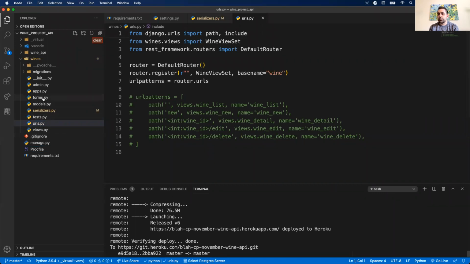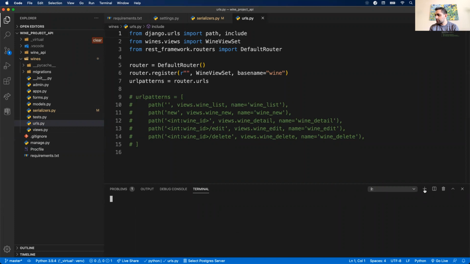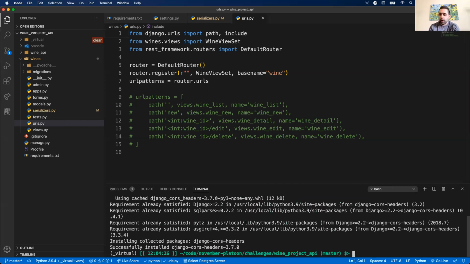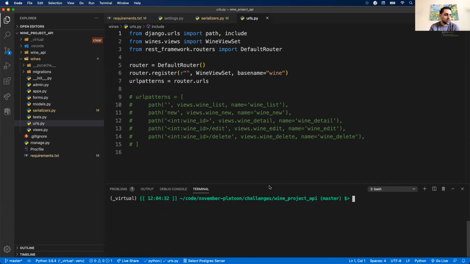I'm going to go to my settings. Actually, let's go to my terminal first. All right, here I need to install something: pip install django-cors-headers. I think I typed that correctly. All right, so it's going to install. This is something, again, that's required so that we can get around the CORS anywhere. So I'm going to do pip freeze and then write that up to requirements.txt. I'm afraid of making typos. All right, so those two steps are done.